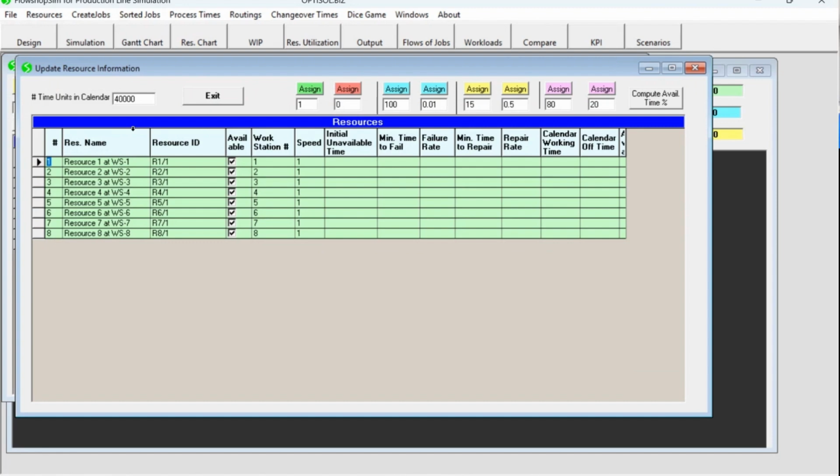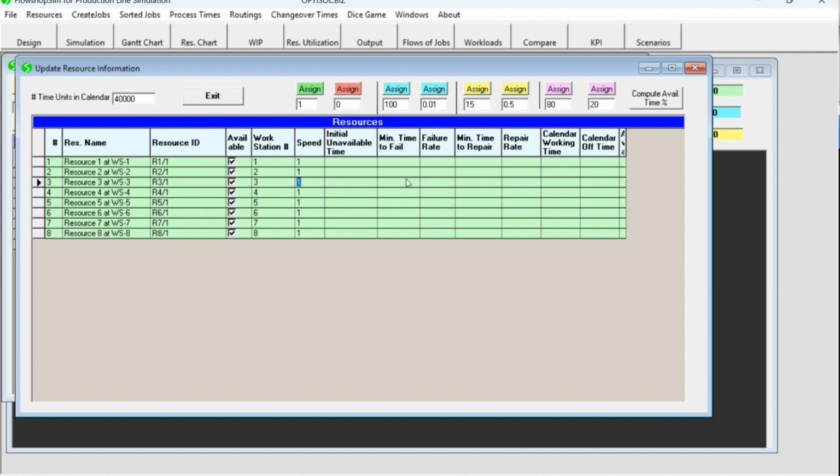Regarding resources, as I said, there's one machine at every workstation, and each one has a standard speed denoted as 1. If we assign, say, for example, 1.5 here as the speed, it means 1.5 times the standard speed. So if we assign 0.5 only, then it is half the standard speed. That's our notation. And let us assume that the resources are available right away without any delay, and no failures, no repairs, not even calendars. So I'm considering here the simplest production line.